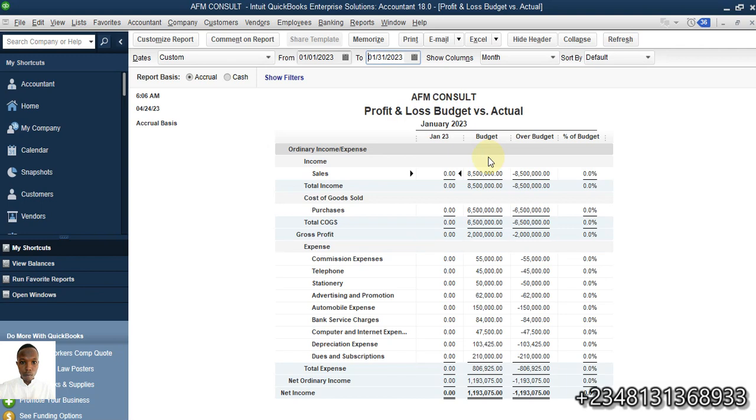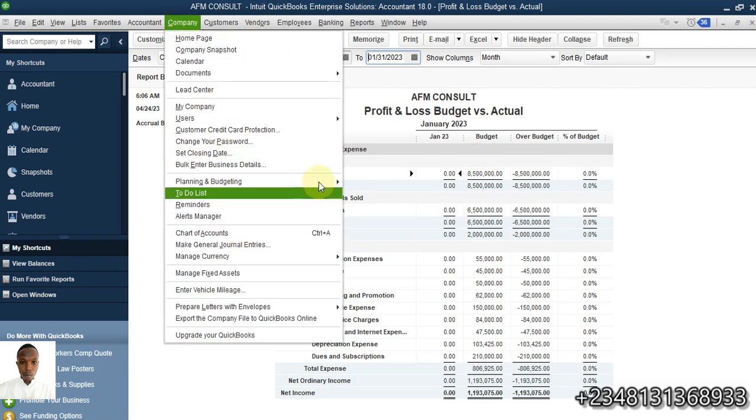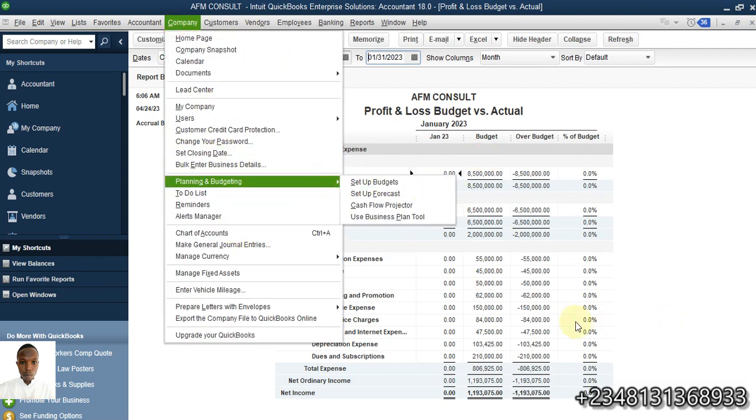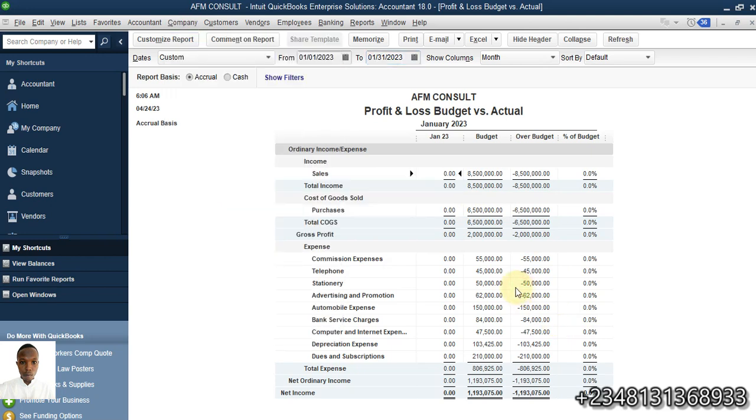For the fact that we've passed January doesn't mean we cannot still create that budget. But if we see it as a waste of time, we can decide that, since we are no longer in January, we should forget about January. So while creating the budget over here, we would not include January. So we'll start from, let's say, April, or let's say May.